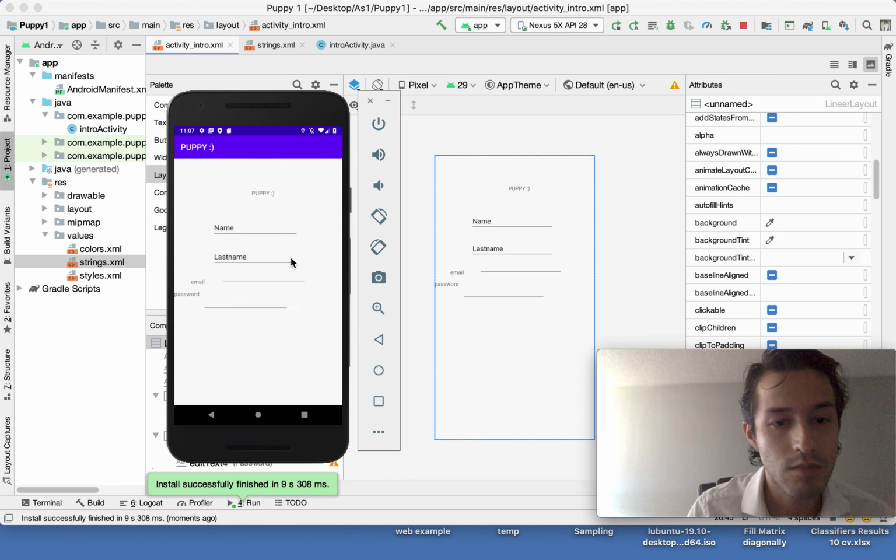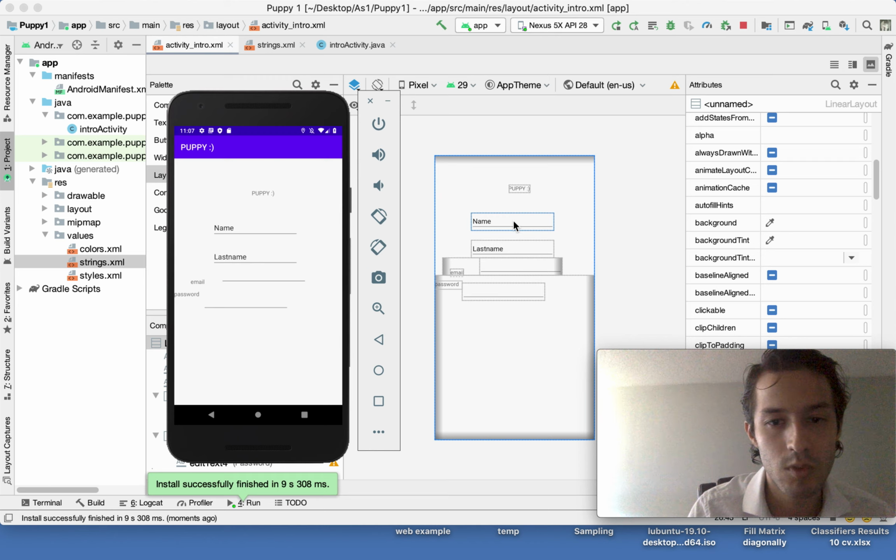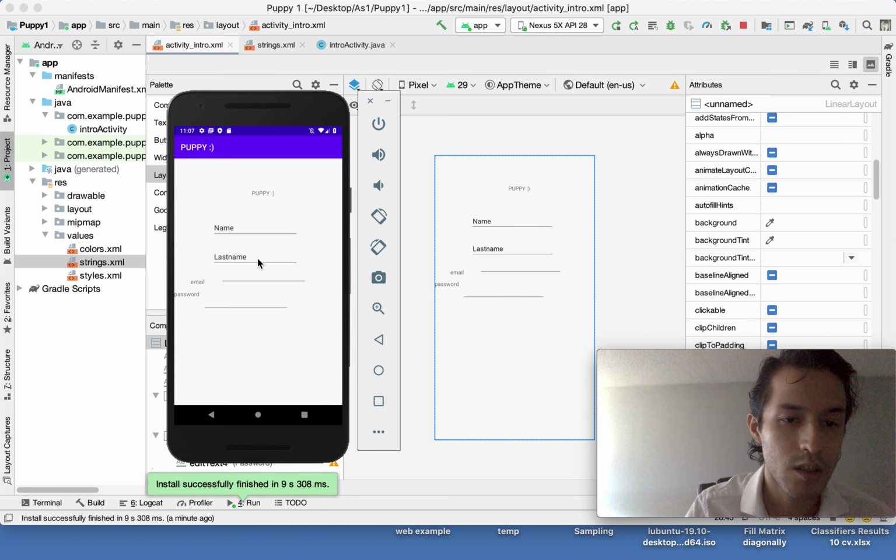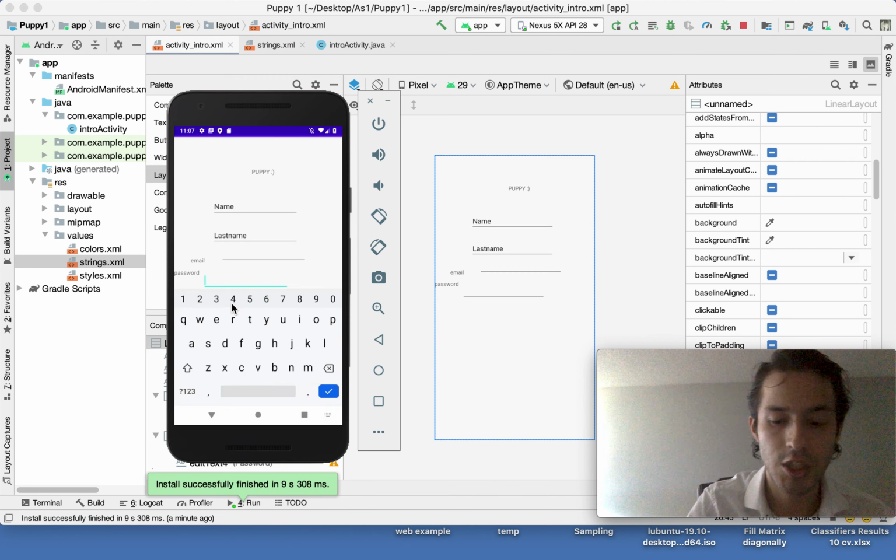Okay, there it is. Literally the same. Right now it doesn't mind that we don't have any constraints because it automatically will align horizontally, and then the vertical is based on the margin that you add. Okay, the functionality itself hasn't changed.